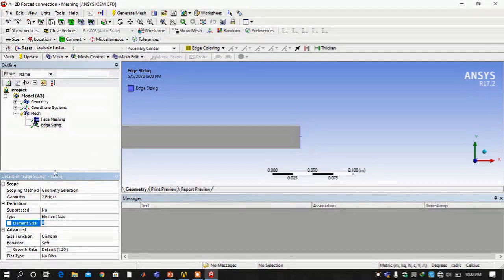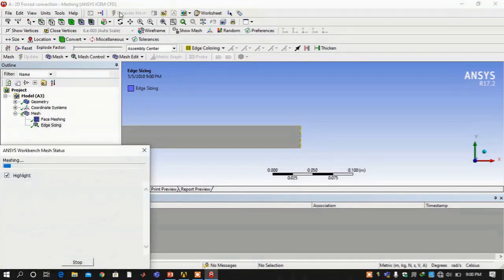Two edges are selected, and then give the element type number of divisions and select 30 divisions, and then generate the mesh.